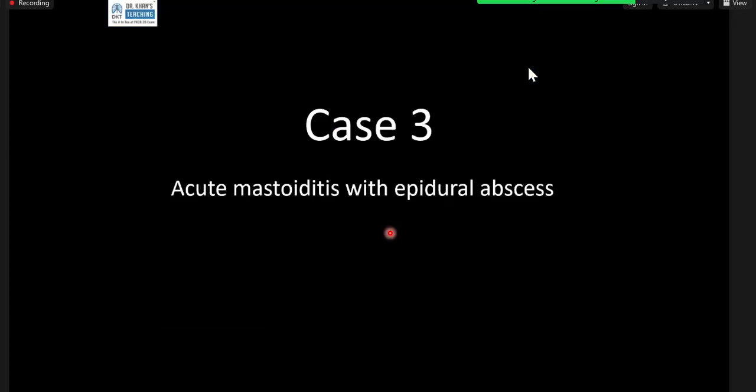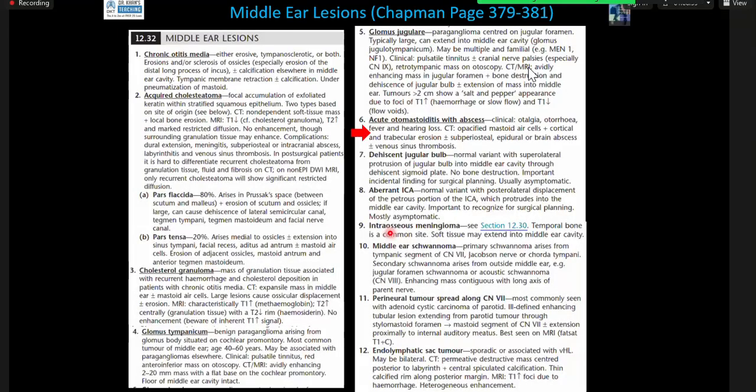So this was acute mastoiditis with epidural abscess. I'll come back to the case shortly. And this is from your book, acute mastoiditis with abscess. So clinical is of course very important. You have to look for the opacified mastoid air cells, and cortical or trabecular erosions. The candidate did well, looking for any dehiscence, and at places some suspicion was raised, and there were minor erosions and cortical dehiscence.